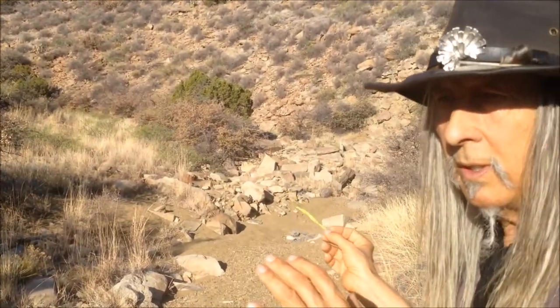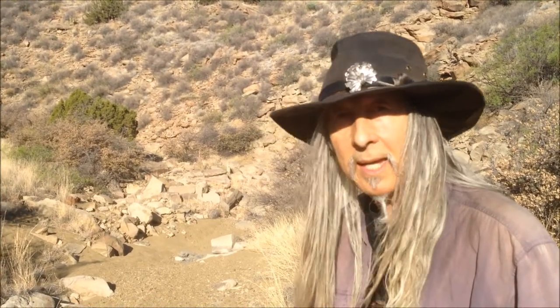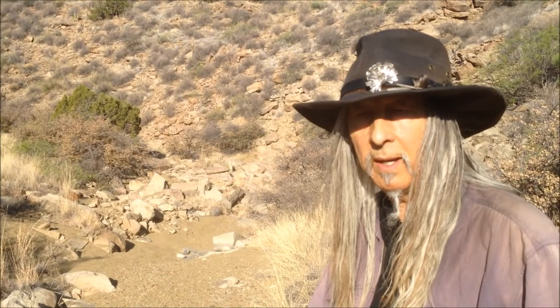The sorcerer's side is only marked with subtle rock placement. There's no big arrow, there's not even pictographs or rock art. The sorcerer's side is only seen by other sorcerers through the placement of very subtle keys. These rocks are like keys placed over time when you enter into the sorcerer on the Nawal side.